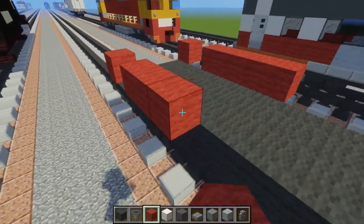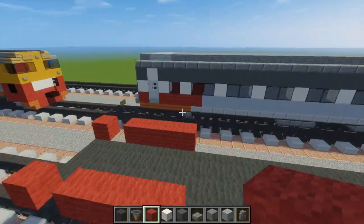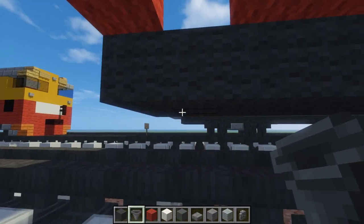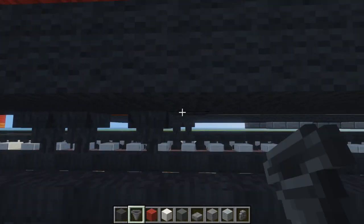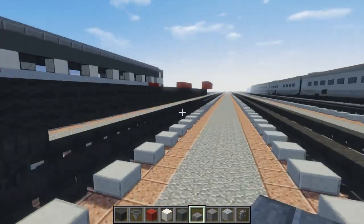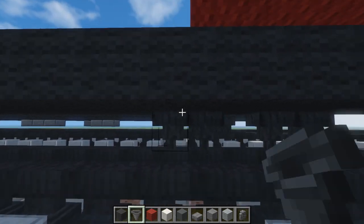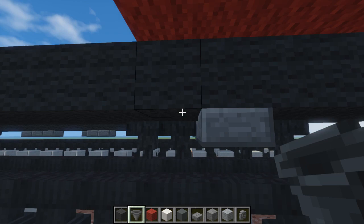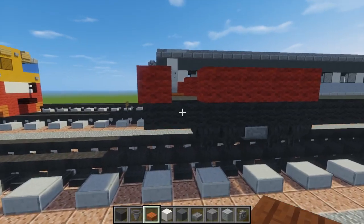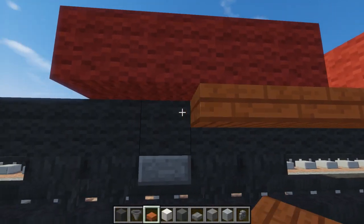I think this is pretty symmetrical, so it's not going to be different on the other side. There's only one piece that's asymmetrical — that's that little thing on the roof. Next, let's make the wheels. We're going to go down, skip two blocks from the edge, and add two hoppers for one wheel. Skip one and add the other two hoppers. Let's do this on both sides at the same time, and in the middle add a stone brick slab. Same thing on this side: two hoppers, skip a space, two hoppers, stone brick slab in the middle. Then we're going to take an acacia wood slab and add this under here, so it kind of looks like a diagonal of this red-orange color. Do the same thing at the back.